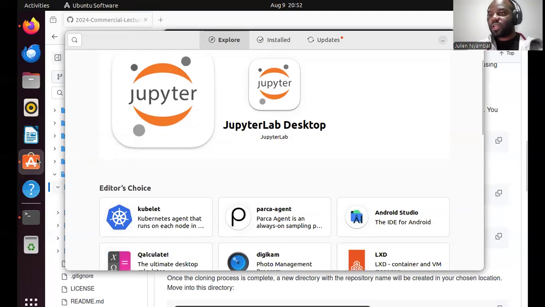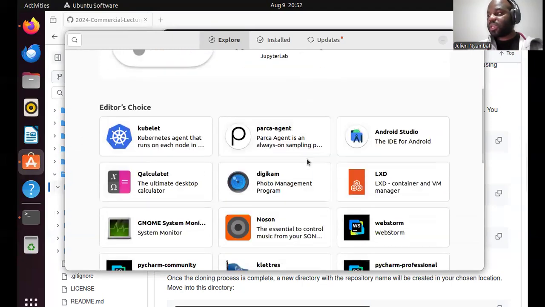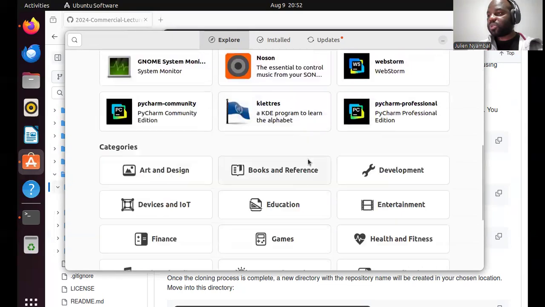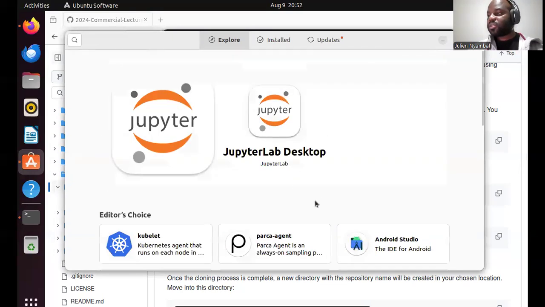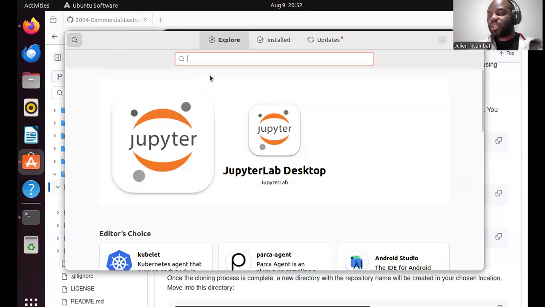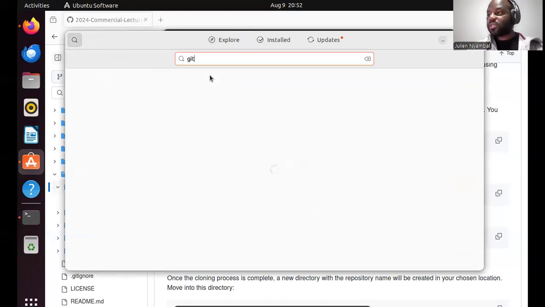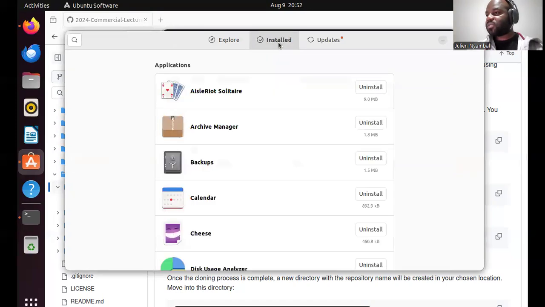With the package manager of Ubuntu, you can get to multiple software packages. If I look for Git here, I'm very sure we'll pick it up somehow. If it doesn't, maybe it's installed already?